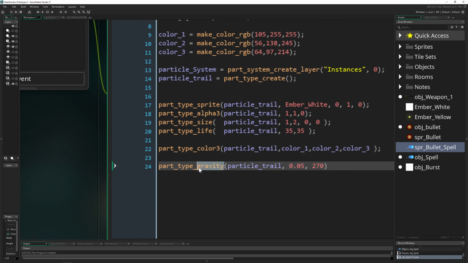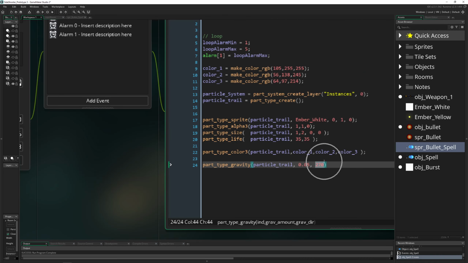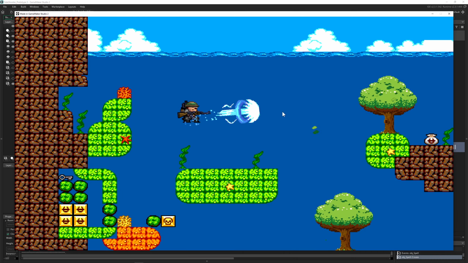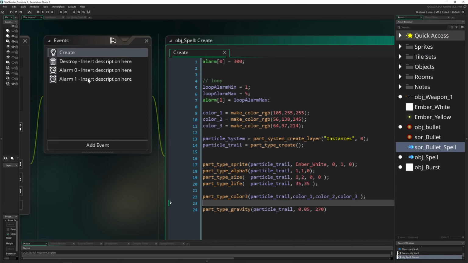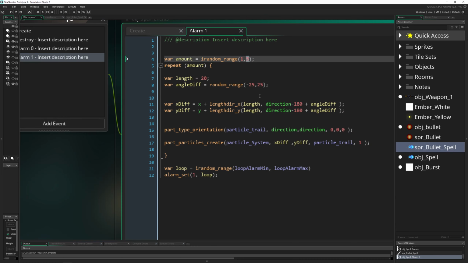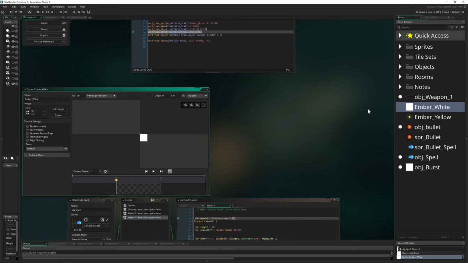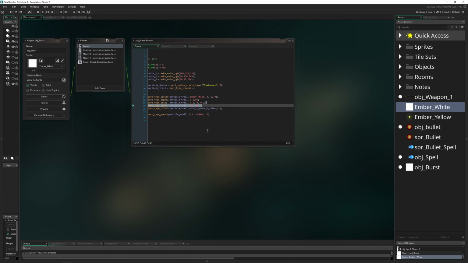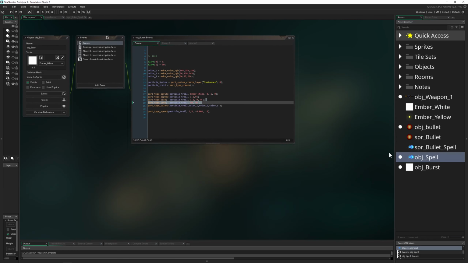And then you say gravity, give it a small gravity going downwards, and of course put the gravity direction as 270. All right, so this is basically the same stuff, but just with the gravity pointing downwards. And of course there are no big changes in here. We just have a little bit more which we are spawning. Here I'm using a 1 pixel sprite, which is easier to overcolor, and then we have no problems with overlapping. So this is the only difference.